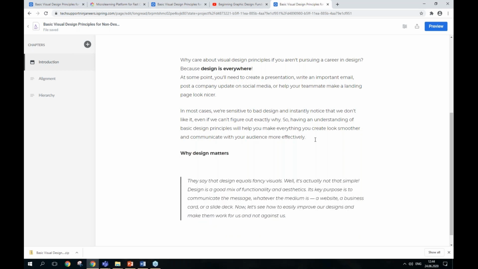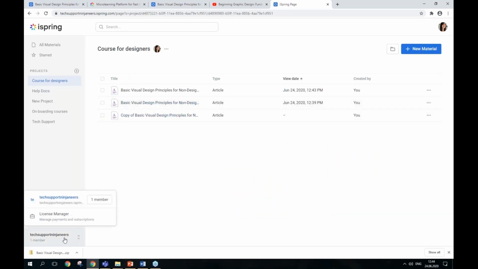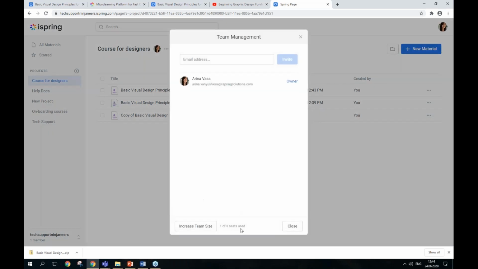So, question from Olivia. When you say someone can add it if they are registered, does that mean they need the iSpring page license? Yes, actually, thank you so much for your question. So iSpring page is subscription based, and it depends on the subscription how many users you can add to the account. For example, when I say registered, I mean those users that are added here.